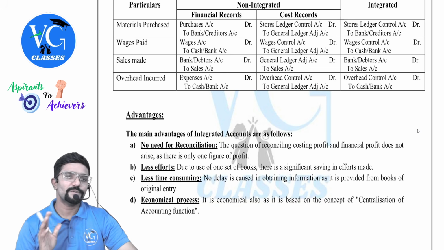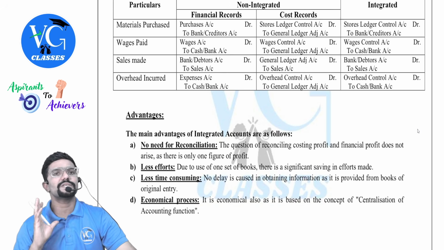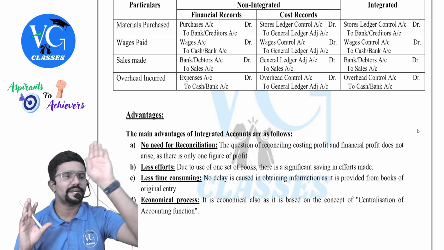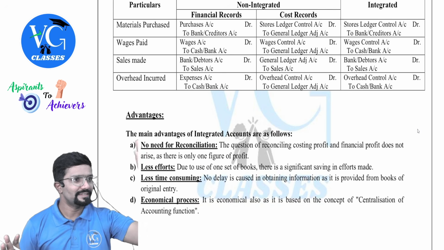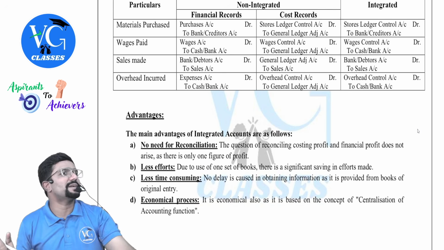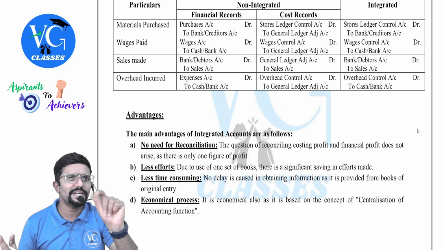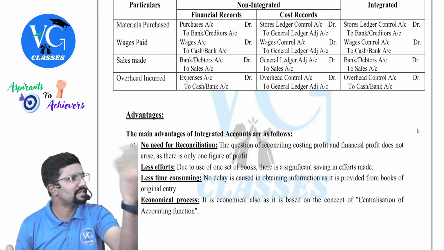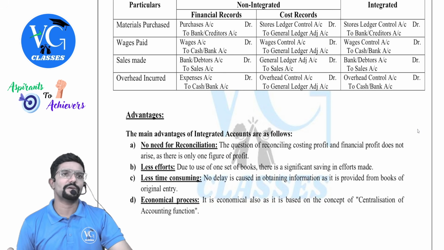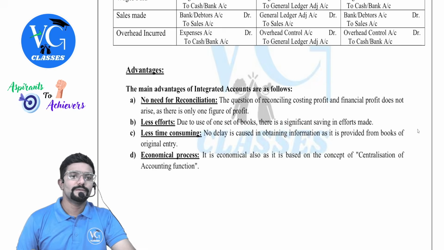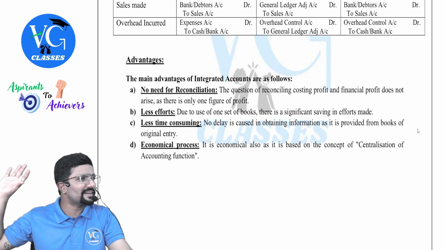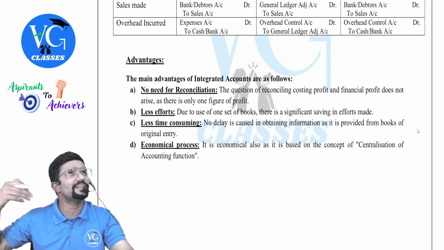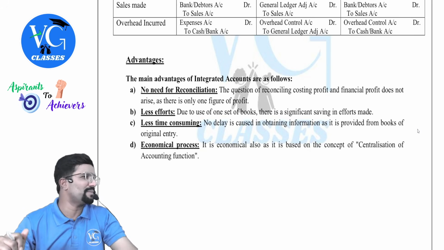Clear? So even when you're solving the questions under integrated, just try to recollect: for this, what is the journal entry under non-integrated? Then in place of general, bring the respective account. If general is used in the journal entry, please don't use general in your answer. Instead, bring the respective account. We are not discussing the journal entries separately here. Same thing, copy paste, but instead of general ledger, whether it is debited or credited, we have to replace it.